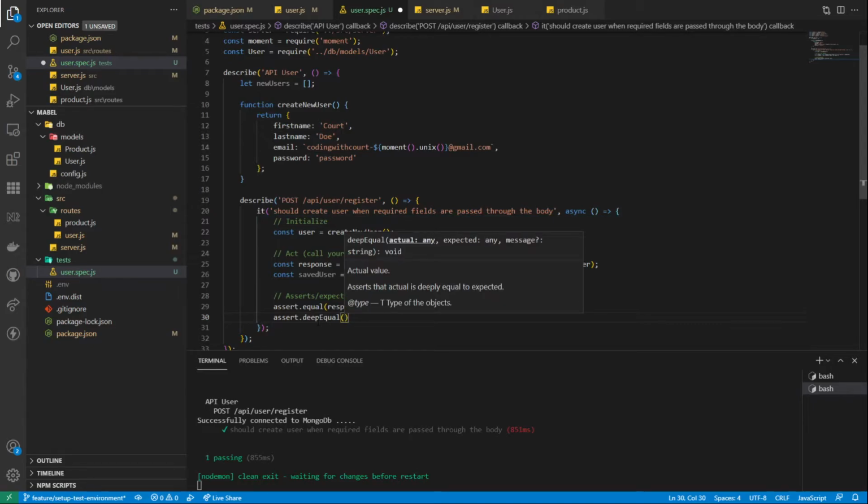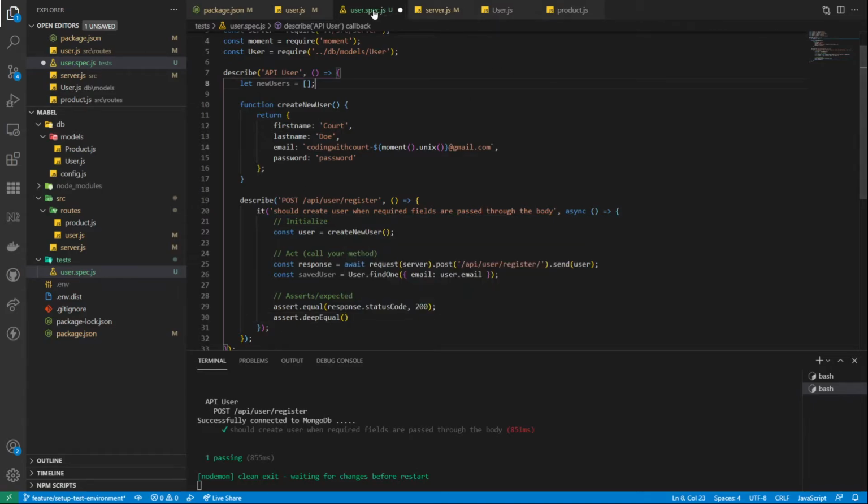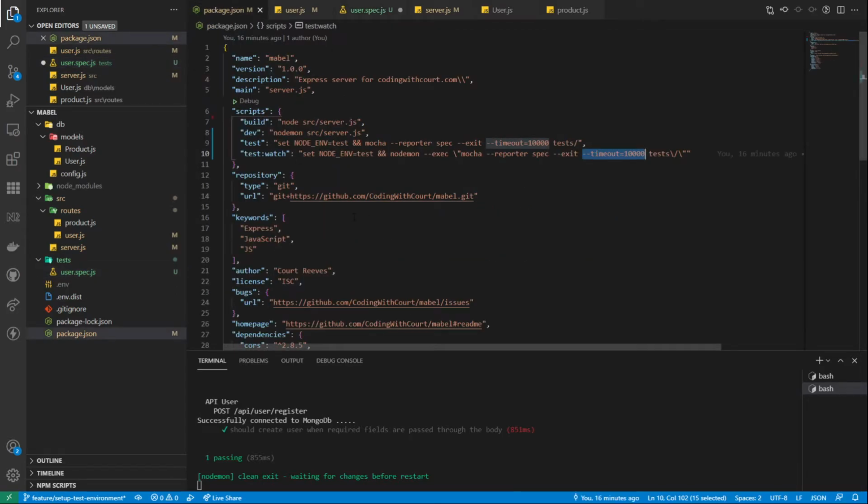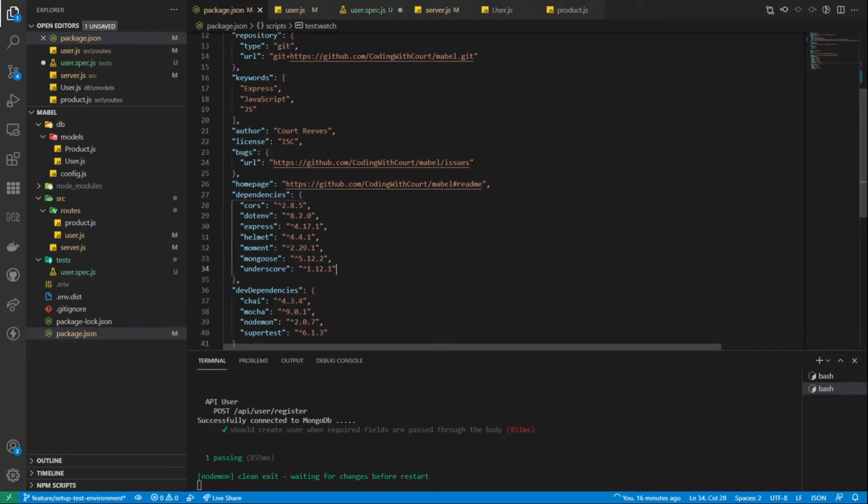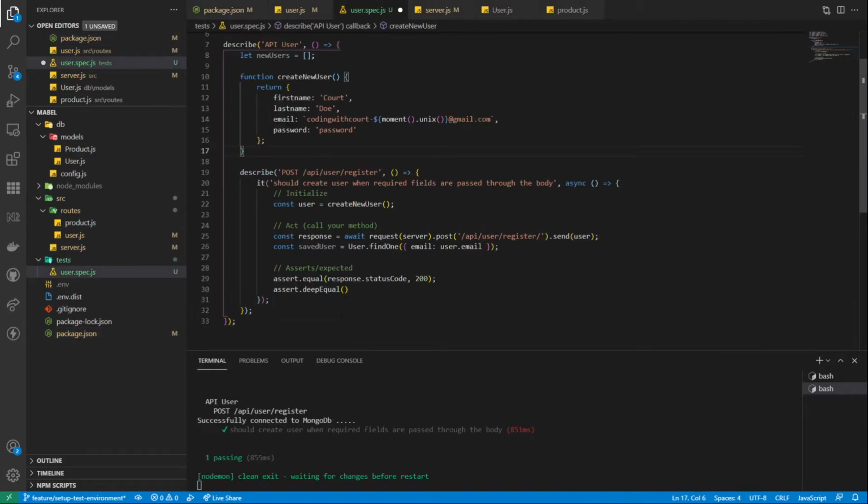I want to compare them. Do I have underscore in here? Yes, I do. So we're going to utilize underscore. I'm going to tell underscore what values I want to pick.